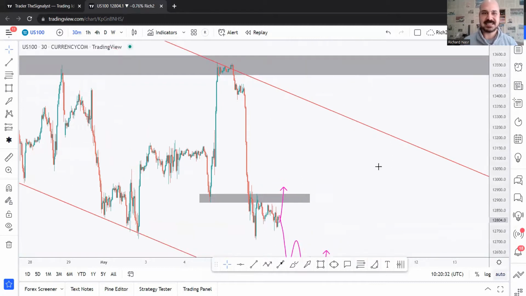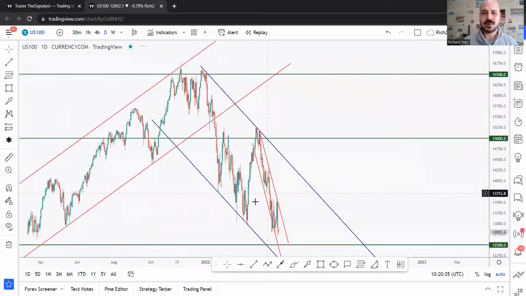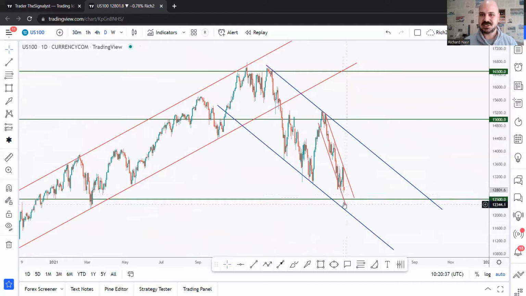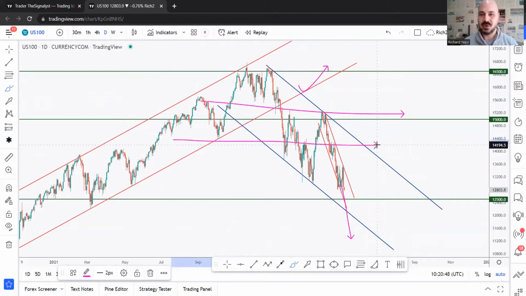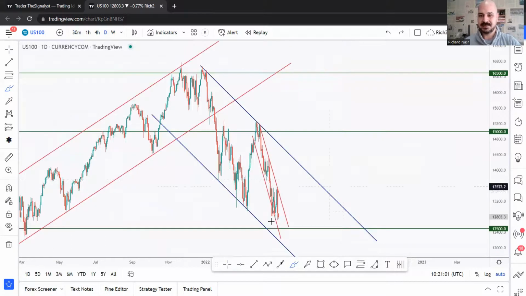So that's basically it. As a quick recap, from the daily time frame, approaching this support area, looking for buy setups, unless it's broken downward, then the bears would take over from a long-term perspective. So medium-term perspective, check, bears are in control. Long-term perspective, check, the bears are in control. If they break here also, this would become a resistance and we'll be looking for sell setups on the retest of it. We'll still have this channel in blue, right? It would mean a break and then a sell on the retest.